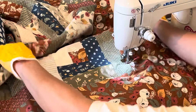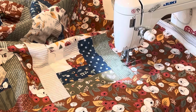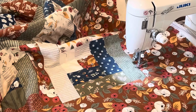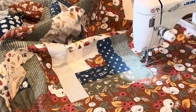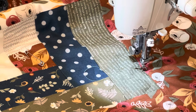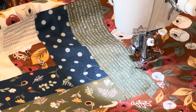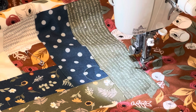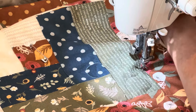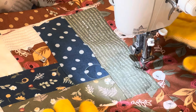I try to stop and reposition my fabric so that it's all smooth. I tried to zoom the camera in — it is kind of hard and the camera is shaking a bit. I'm not sure you guys if you like the quilting — maybe comment and let me know. I don't have a way to mount my camera above my sewing machine so it's coming in at an angle. As I look ahead I see a pin, so I'm just reaching through to unpin that. I always want to make sure my backing fabric is not tucked up under there because it will get sewn to the back.